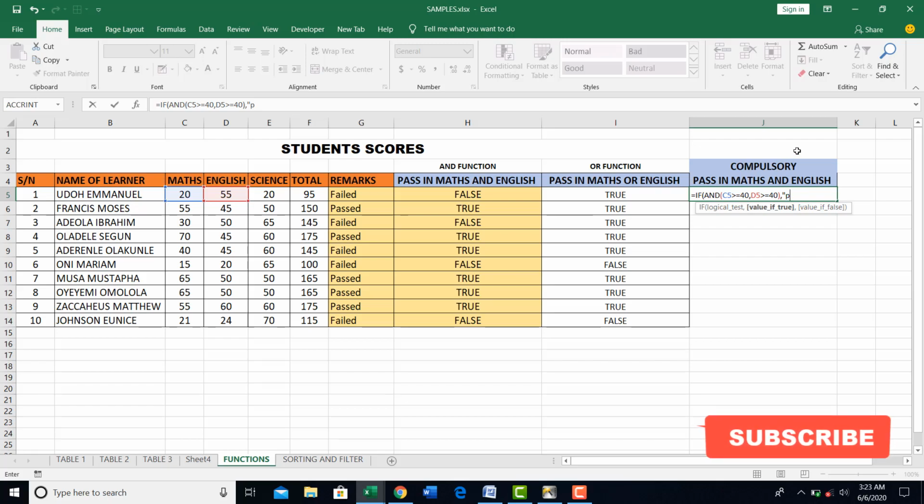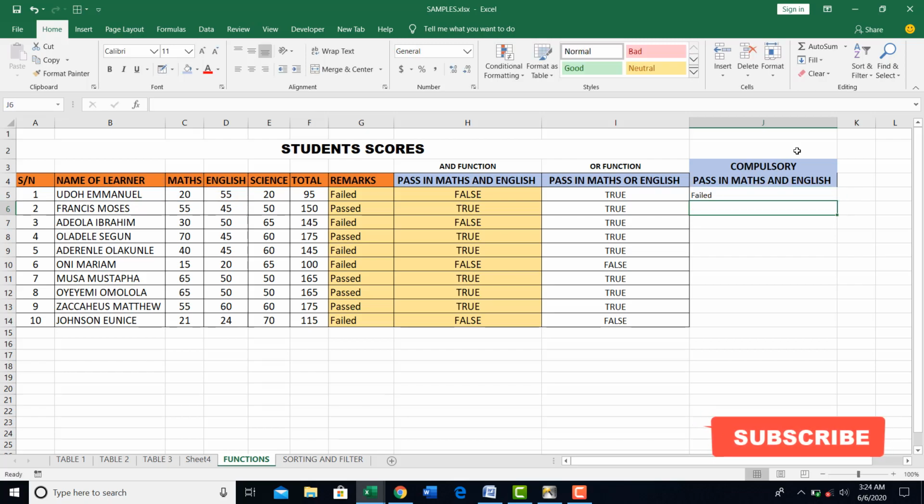You have your quotation, so you type PASSED, quote, comma. Value if false, quote again, you have FAILED, if none of the arguments or one of the arguments, as we have said earlier, is not true. Close the quotation, close the bracket, press enter.